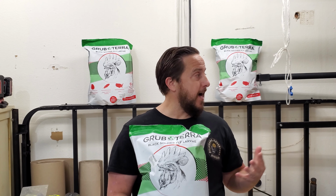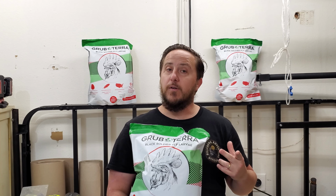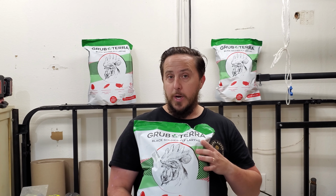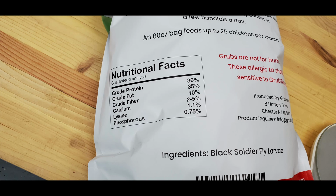And they are providing the 15 pounds of black soldier fly larvae in order for us to run this experiment. Now again, we are doing black soldier fly explicitly to increase protein and fat and also calcium, to turn the yellow yolks into orange yolks and the soft shells into hard shells.